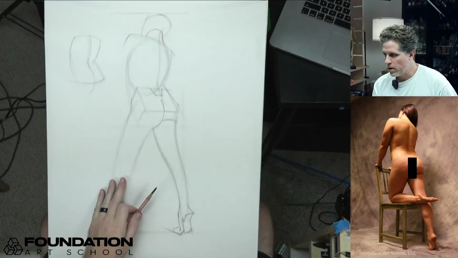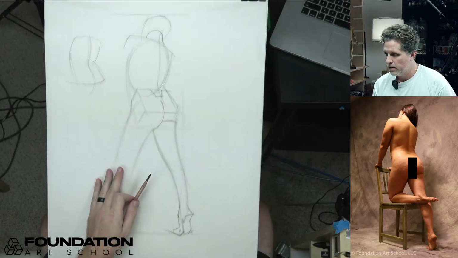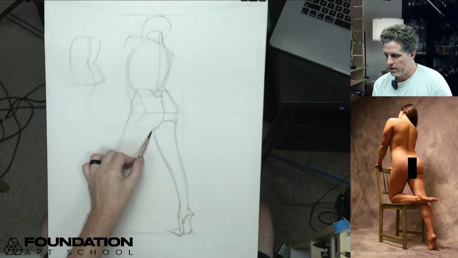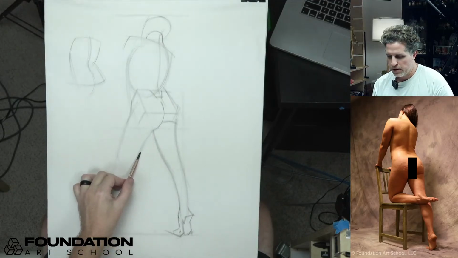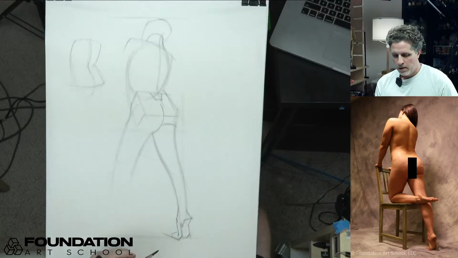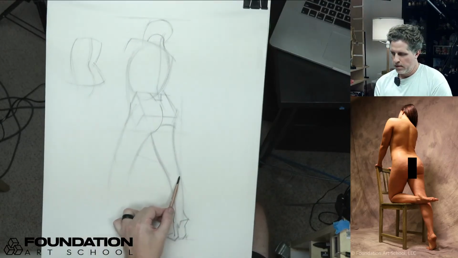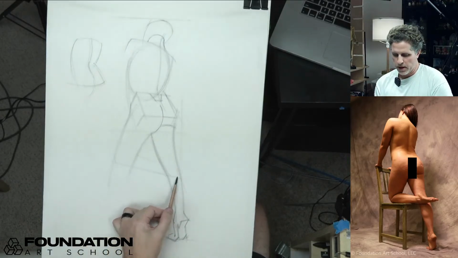Okay, so I'm trying to figure out where to place this other leg. Part of what I'm looking for is how big is this negative shape right here? It needs to be maybe this size negative shape. So we need to make sure this leg fits in here in a way that reinforces that negative shape.